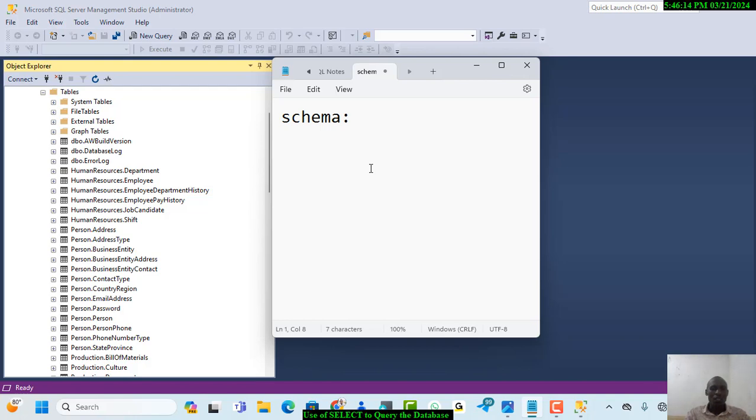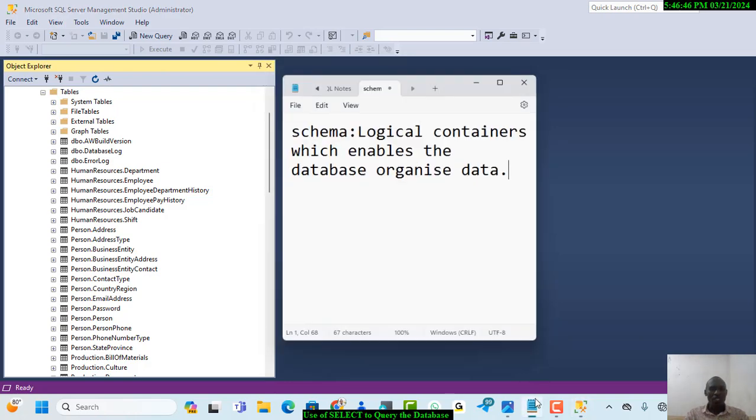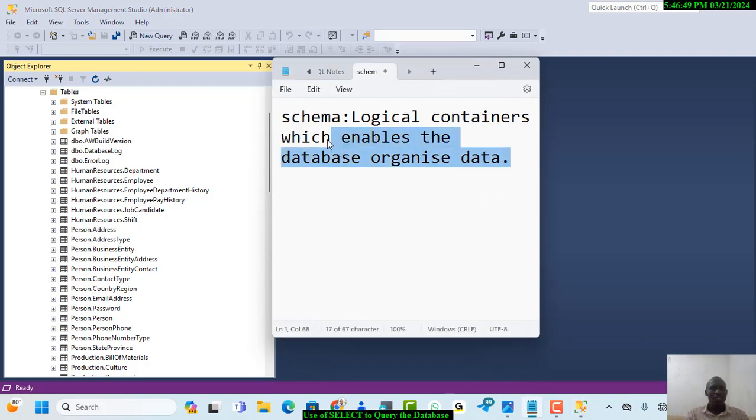The schemas are basically logical containers which enable the database to organize data. So that's the schema.